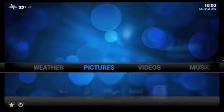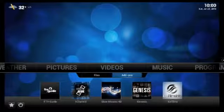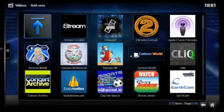Now, I went back. Now, the first thing that you guys need to know, see on the bottom right here, these are just shortcuts to add-ons, just like you bookmark stuff on your computer. So that's all those are. And to get to the main list of add-ons, just go under videos and click on add-ons. And see, here's a thumbnail view of all the add-ons.